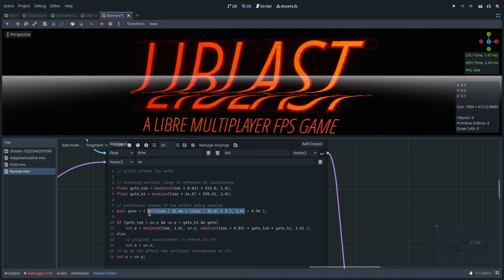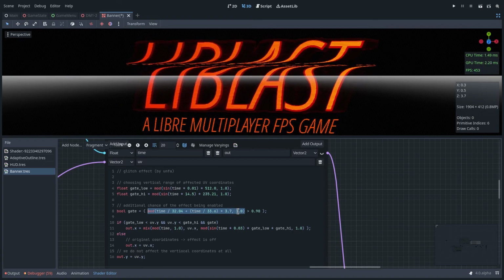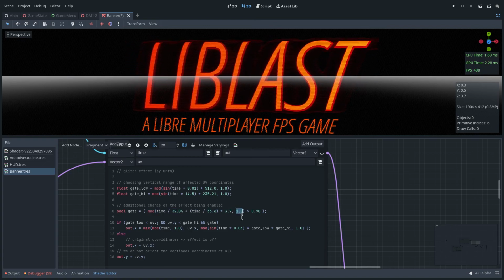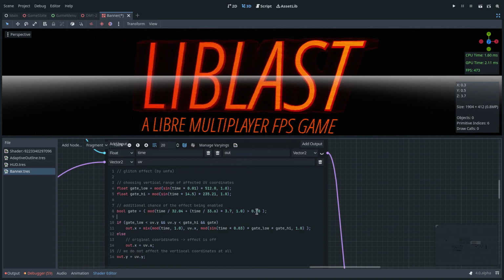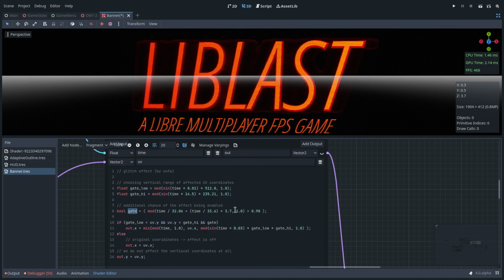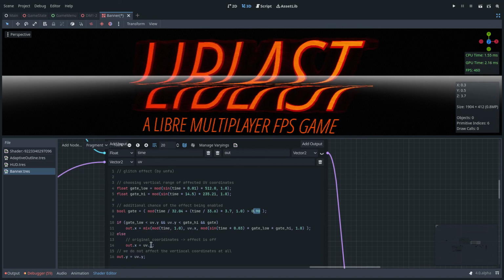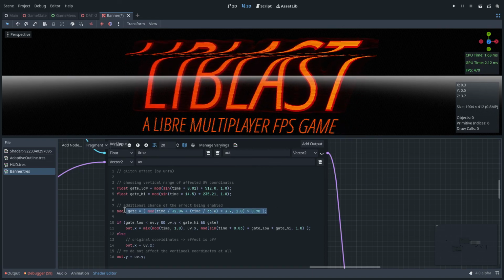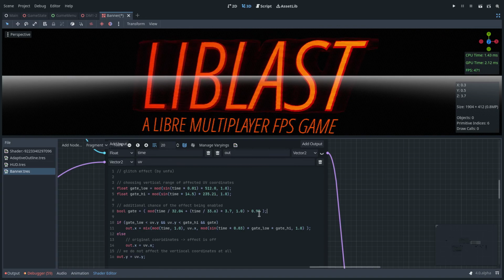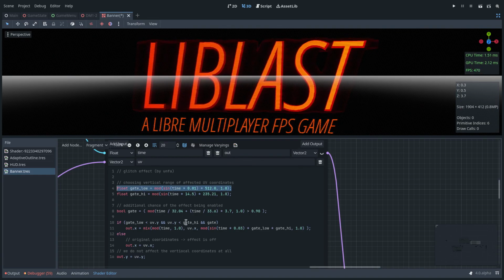A remainder node would do this exact thing. So I'm calculating a division remainder for dividing this by 1. And if that remainder is larger than 0.98, then the gate variable is true. So there's pretty much a 2% chance that this effect will be on. On average, over 100 years, 2% of the time the glitch effect will be on. And on top of that, we're also doing kind of the same semi-random thing.